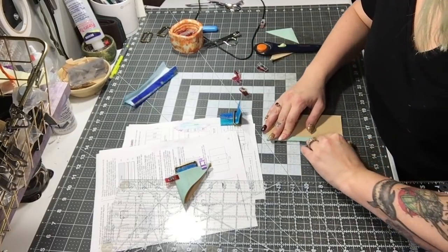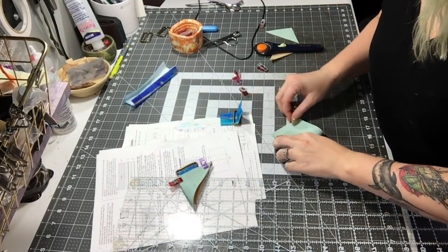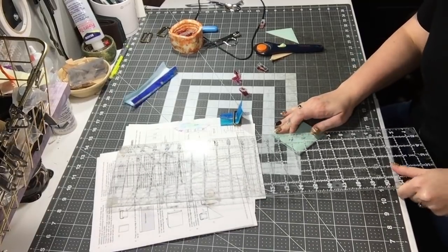So with the top edge crease still there, I'm gonna fold it in half. Line up all my short edges. I'm gonna cut corner to corner.